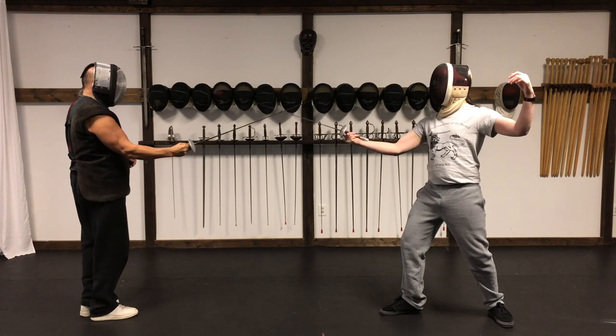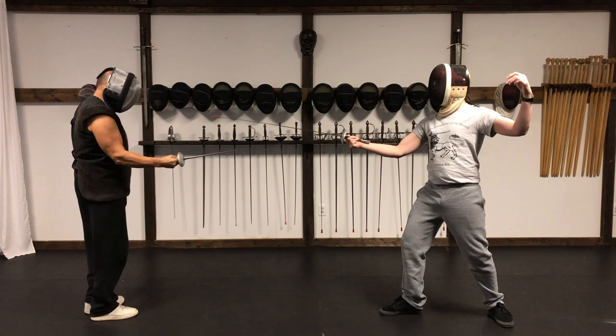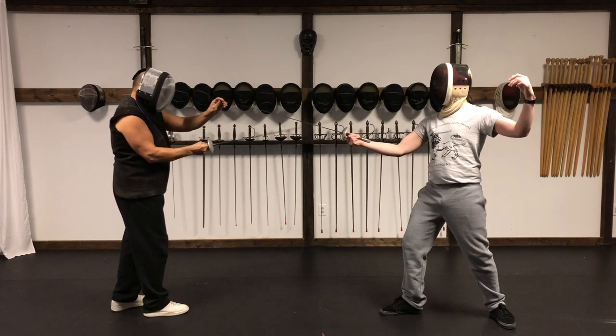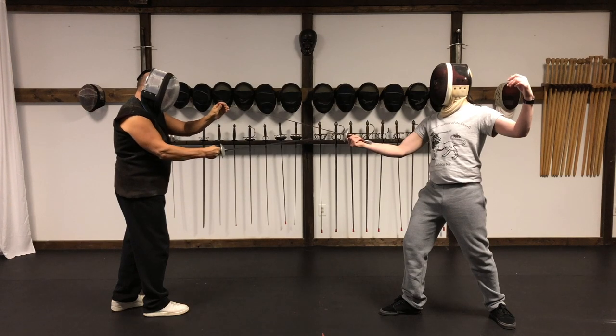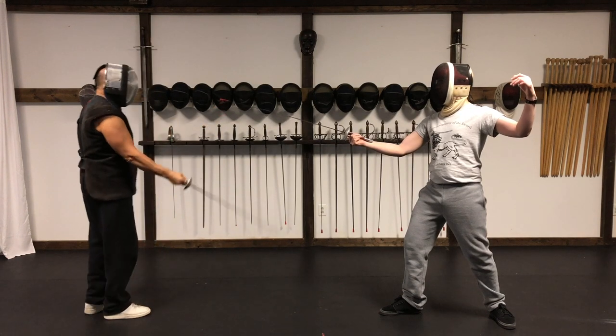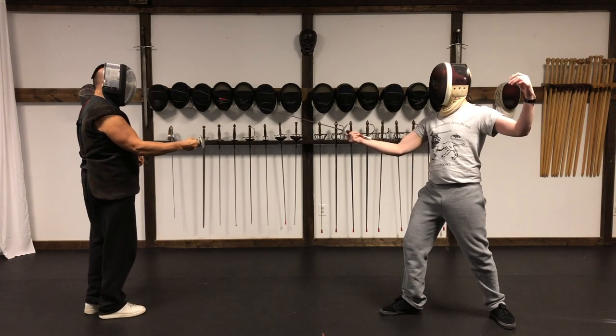There we go. Good. Now, I don't want you to make a big circle and hit my blade. Sorry. The movement is almost elliptical. Your finish up kind of moving parallel to my blade. It's this kind of feeling at the end, and not this kind of feeling. Better! I love it. Good.